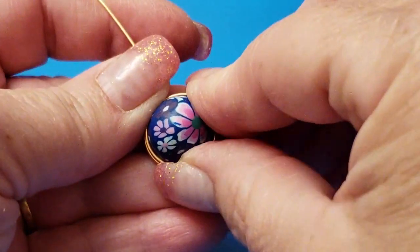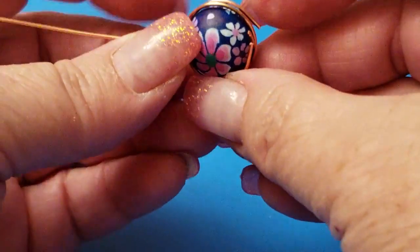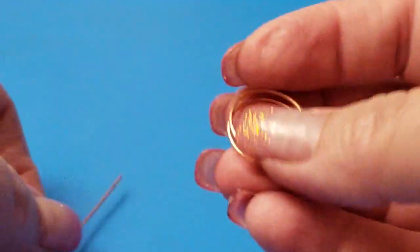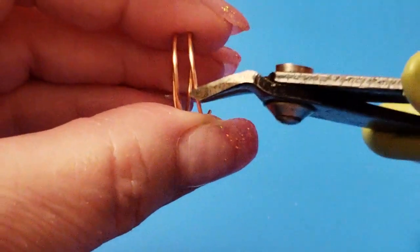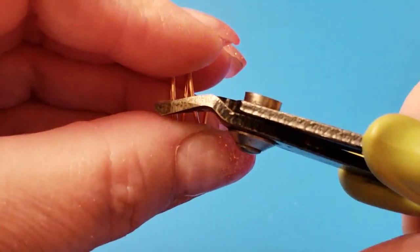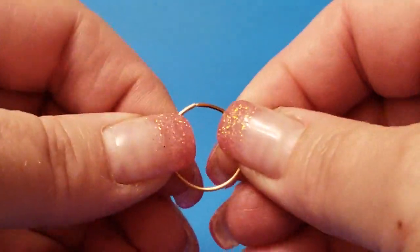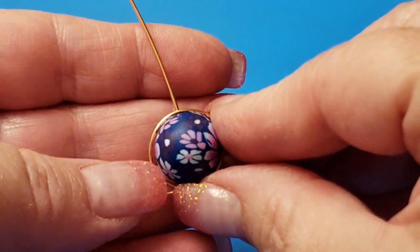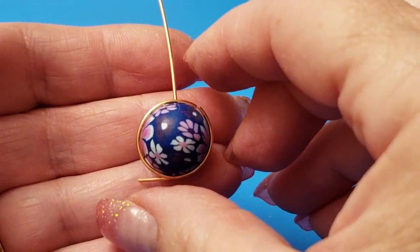Oh, it's a little bit, not too much, but a tiny bit. You know what? Maybe that is the right size. Okay, so I lucked out. And just because I only want the length of what we need to coil, I'm going to snip this like that and get rid of the excess so that we only have that length. I'm going to try it again on the bead. And yes, that's good. It's got a little bit of looseness, but that's mainly because the bead isn't round. So that's going to work for us.